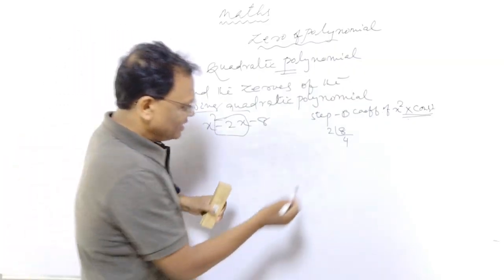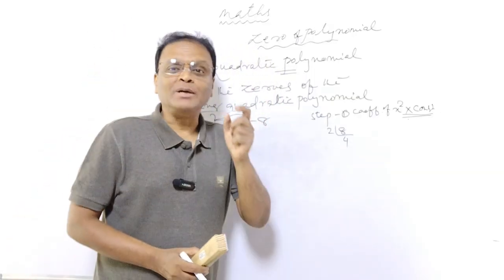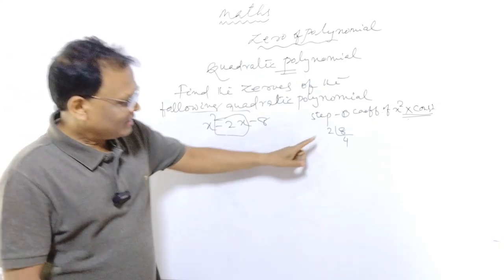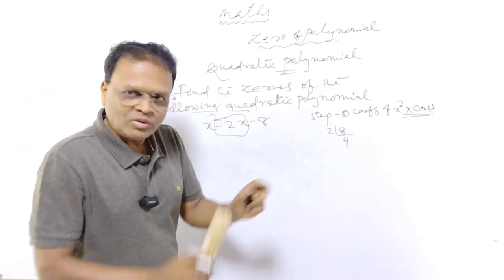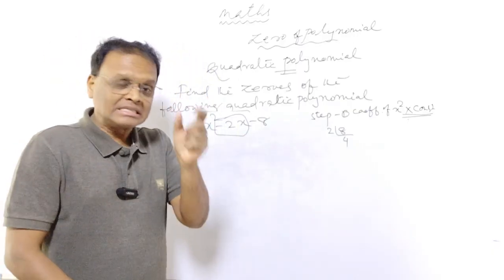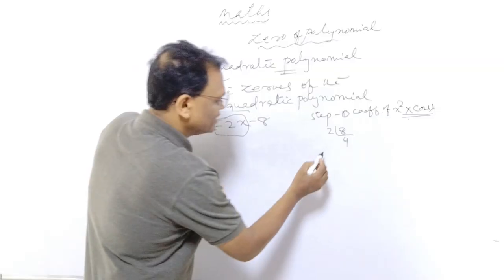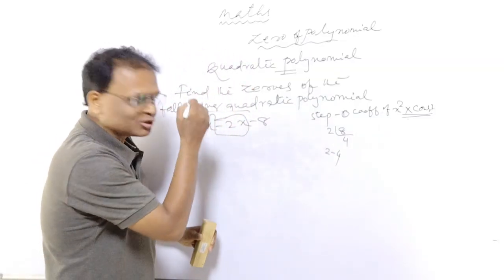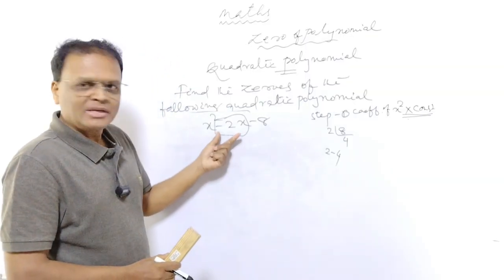You tell me, this 2 and 4, how to write so that my final answer will be minus 2. Keep it in mind, whatever the number you are getting here, ये जो भी नंबर आपको मिल रहा है इनको ऐसे लिखना तो आपका आंसर ये जो मिडिल टर्म है ये आना. Let me write. If I write 2 minus 4, I am getting minus 2. Check it. 2 minus 4. Are you getting minus 2?